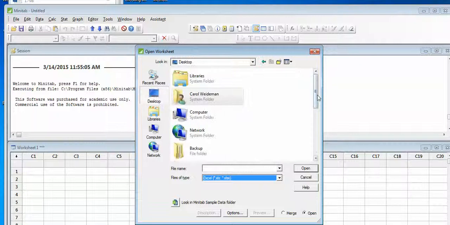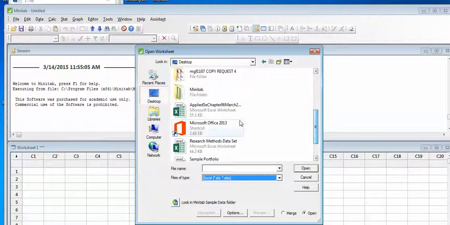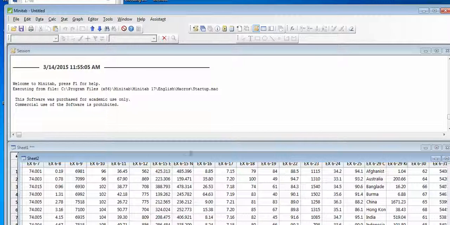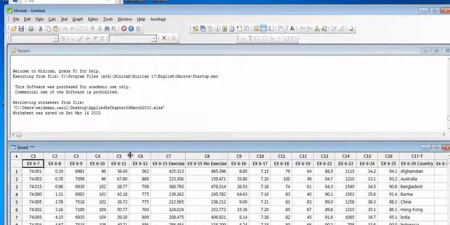We put it on the desktop, and here it is, Chapter 6. Open, and if you notice it looks exactly like the file that we opened directly into Minitab. So you can save it as Excel and then open it into Minitab, so you have two options there. So hopefully this will help you get started with your Minitab for the class.